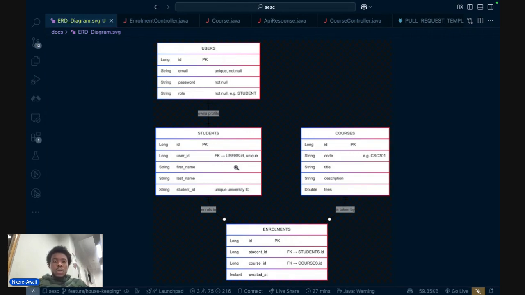So for the future, this basically makes the platform and this user type extensible, so we could have admins and other user profiles or roles. This is a one-to-one relationship here, and here we have a many-to-many relationship between the student and the courses, which is joined together with the enrollment table, which signifies the relationship between students and courses.